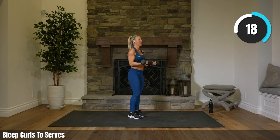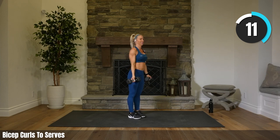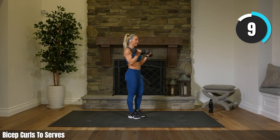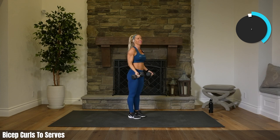Come on. If it's not burning, you need heavier weights next time. You got 10 seconds to go. Go for it, Marietta. 4, 3, 2.